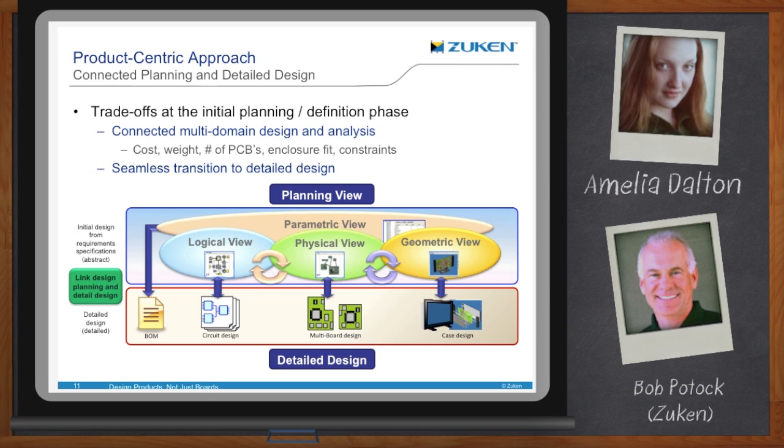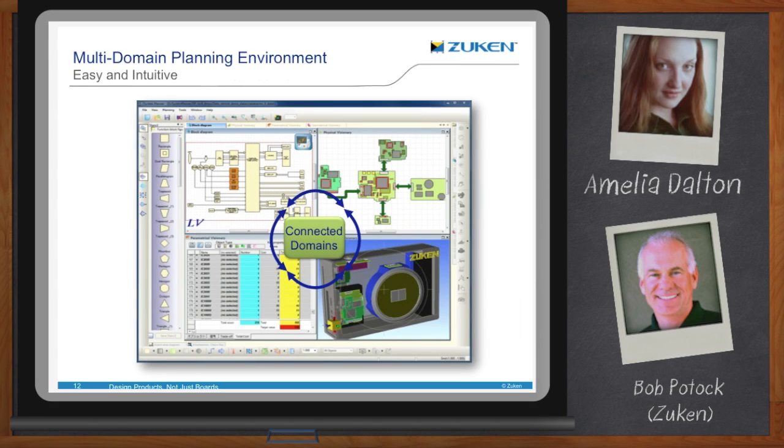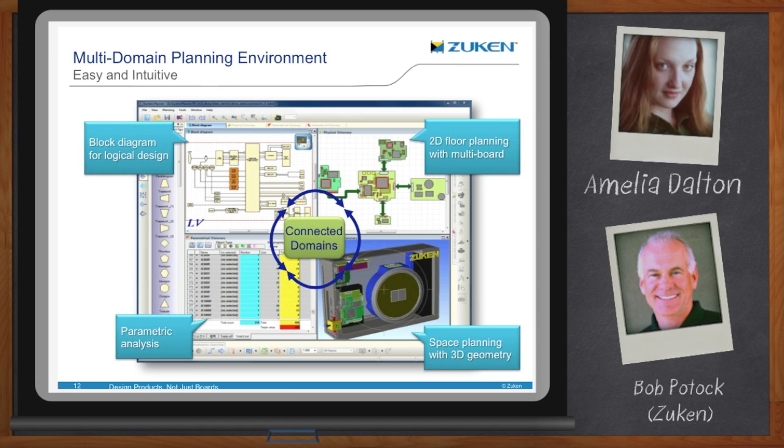Okay, so Bob, let's dive down a little deeper. I want some details here. Okay, this is our multi-domain planning environment tool. This is called System Planner. And you can see each of the windows is associated to one of those domains that we talked about in the previous slide.